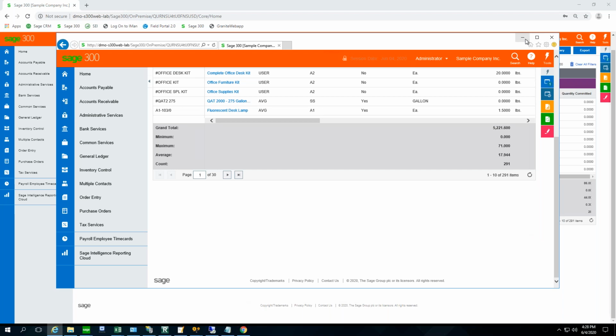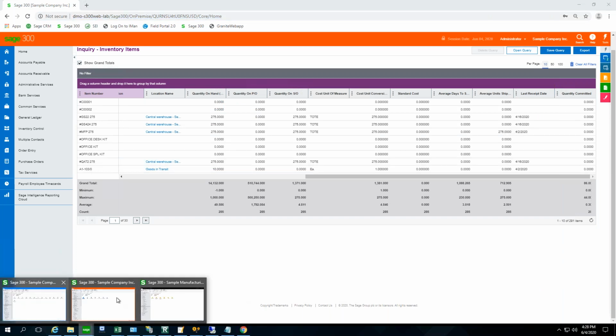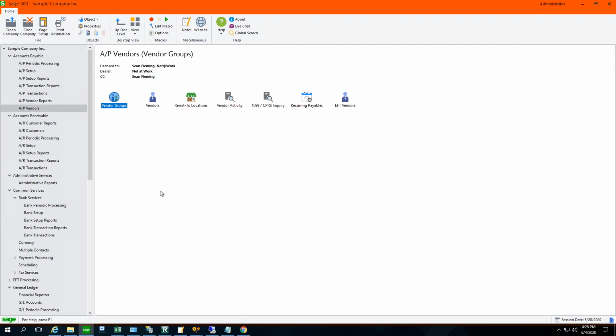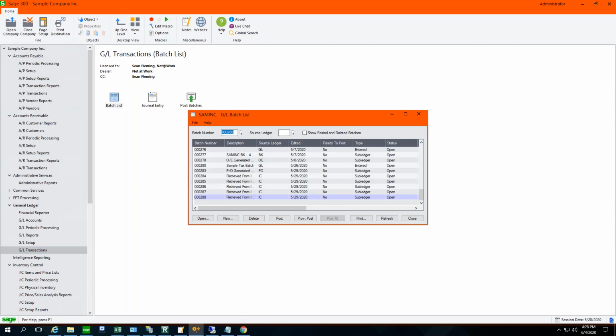So we learned how to export from the classic and from the web screens. If you want to export your general ledger transaction listing, it's kind of hard, because if you look at the classic desktop screens, I would have to go to the GL batch listing, and there is really not an export.